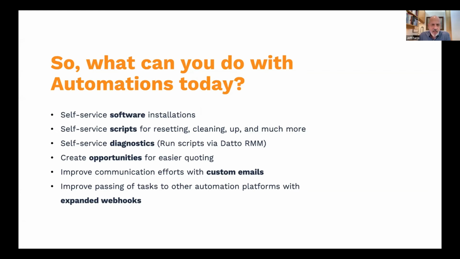This gives us a nice way, because to do opportunities, we need products, and the products integrated with the automations give us some great ways to do that. Again, the custom emails, there's a lot you can do with these. These are full HTML emails, so if you want to customize them to your own look and feel, you can do that. And then the webhook stuff: we've already seen a lot of things going on with existing Power Automate and those kinds of tools, things tying into Roost. We just want to give you more capability for that. And that's what will ship in version 1.